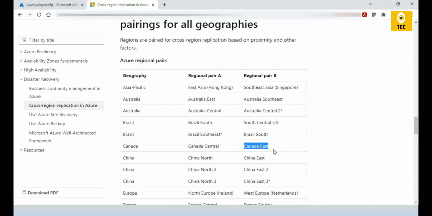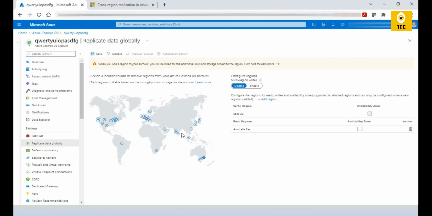So when you want to take advantage of business continuity or disaster recovery, you go for a paired region. Otherwise, if you want the second advantage that we discussed, good performance, suppose your customers access the data mostly from the Australia location, then you cannot choose the paired region because paired regions are very far away.